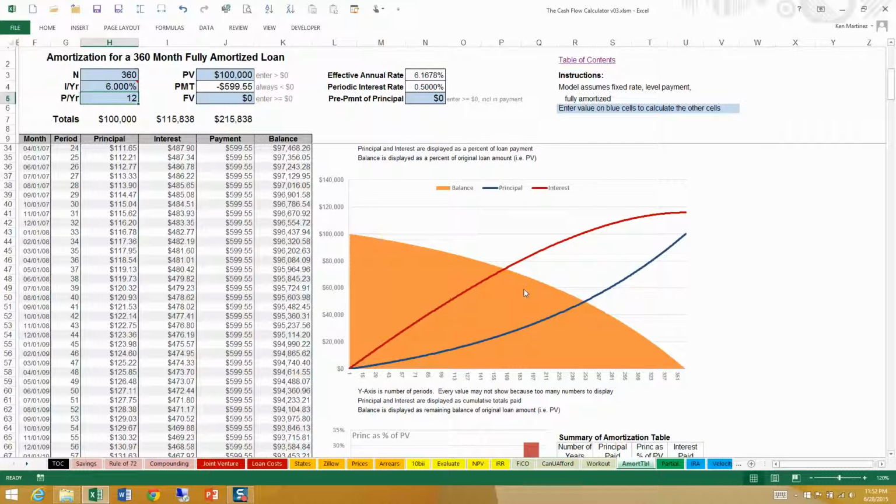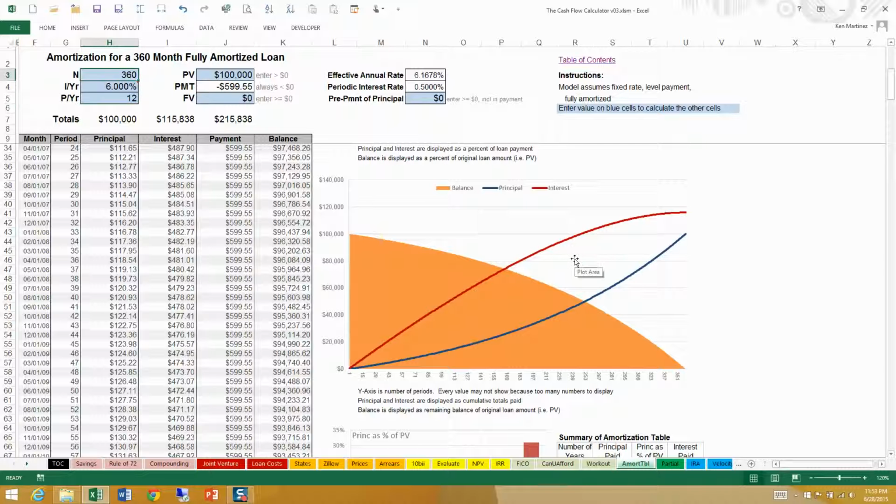This is cumulative totals. It just so happens the way the math works out, why this graph is important is because when the red line crosses the balance, at this point, the total amount of principal and interest paid on the loan is equal to the actual beginning loan amount. So at this point, 100,000, if this was a regular bank loan, at this point around month 170, the bank has $100,000 back of principal and interest. So they have all of their capital back in a sense, which I think would be a good thing in terms of negotiating. Maybe you're negotiating a short sale, so they've gotten their money back at this point.